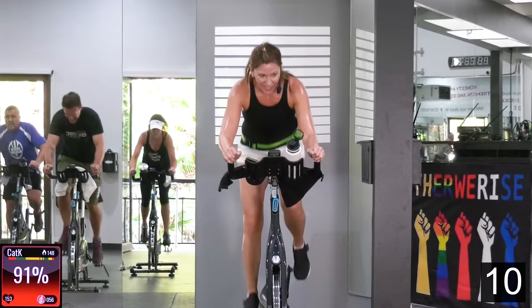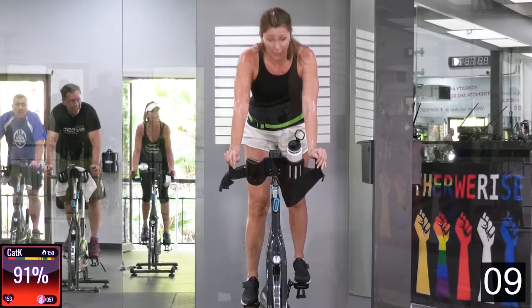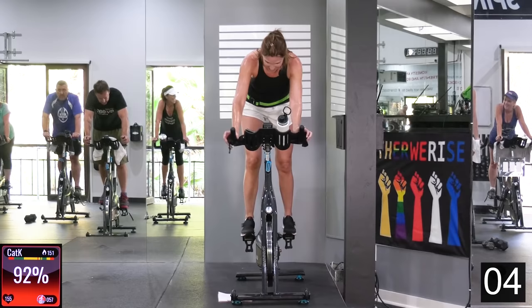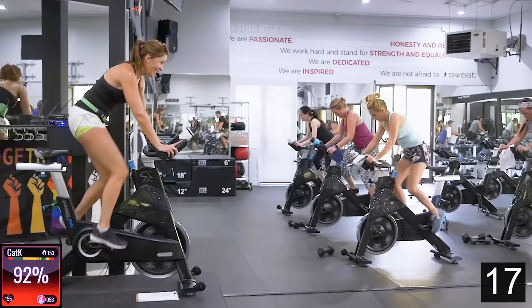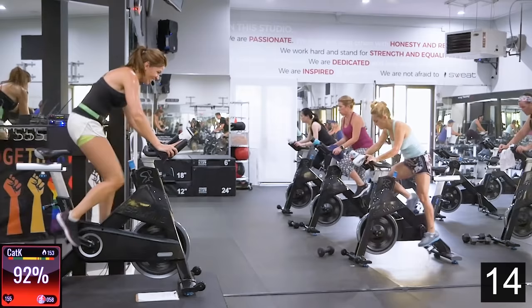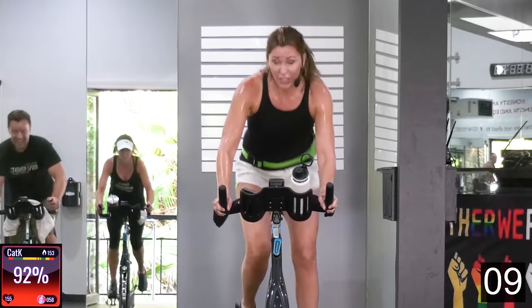You can take more than you think, come on. Woo! Have some fun with it. Three, two, one, break. So if this was an out and back, we'd be turning around. I like that. Three, two, one, work. Don't be late. Looking good out there. Come on, home riders. Go, San Diego.